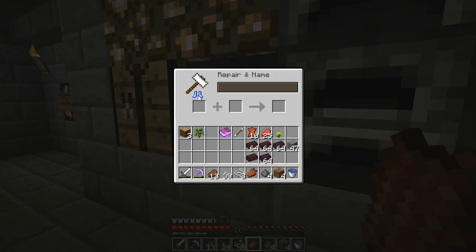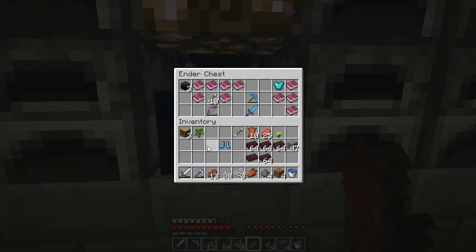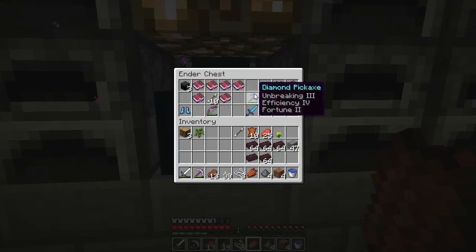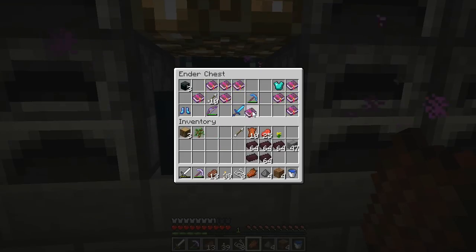Perfect. Okay, good. I have Feather Falling 4 on my diamond boots. Awesome. So the boots are now done. And projectile protection 4 on my boots. And now I just need efficiency 5 on my pickaxe. Are we gonna max our armor completely? Yes, of course. Why wouldn't we? Okay. Well, we could leave it at 4.